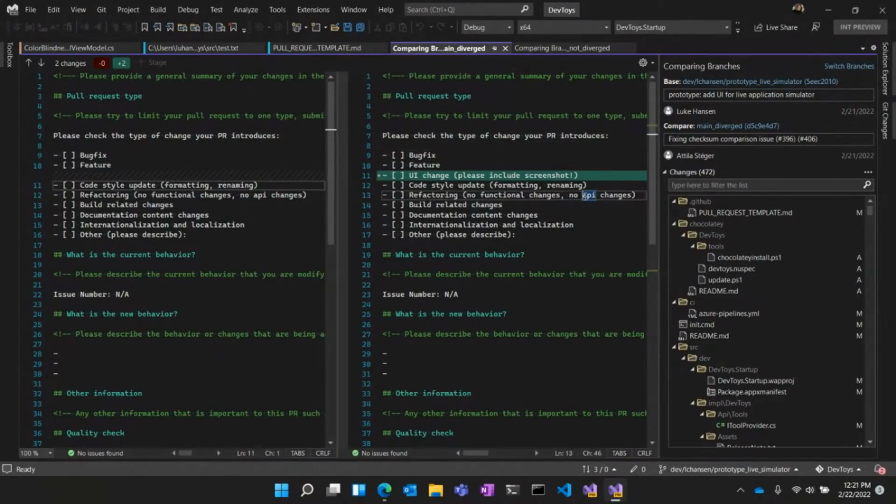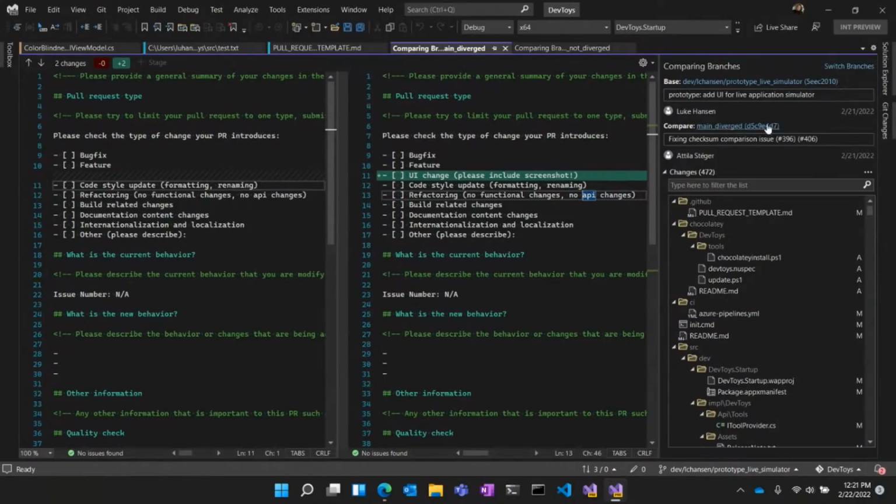So in this case, for example, I was working on a feature that was basically an ability to simulate color blindness and view your screen through the lens of that.